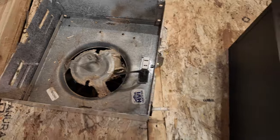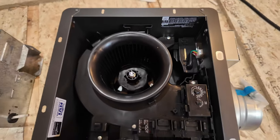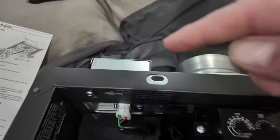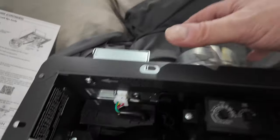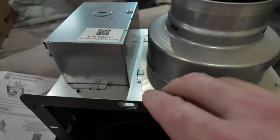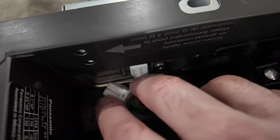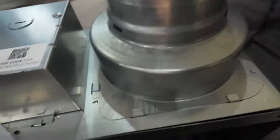Old versus new. All right, to assemble this, someone wants to take this screw out, unplug it, and this unit should slide that way off. So, all right, took the screw out, unplugged it here. So, let's see. Oh, yep.